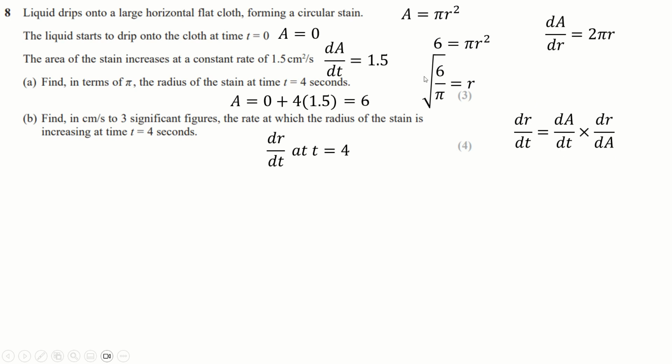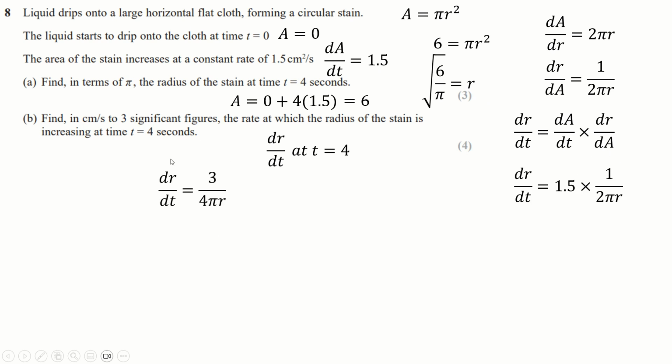But dA by dt is just 1.5, and dr by dA is just this flipped over. So we can put both those figures in there. This is 3 over 2, which makes this 3 over 4, and we end up with this expression for dr by dt. Now, for a moment, we think we've made a mistake here, because they've only given us the information that we want this at t is 4, but there's nowhere to put the information of t in here. That's okay, because you worked out what r was when t was 4. It was this. So that means we can equivalently put this result into here, and we'll find, to decimal places, this as the result.